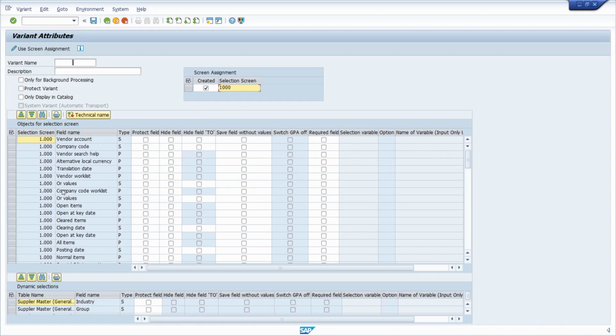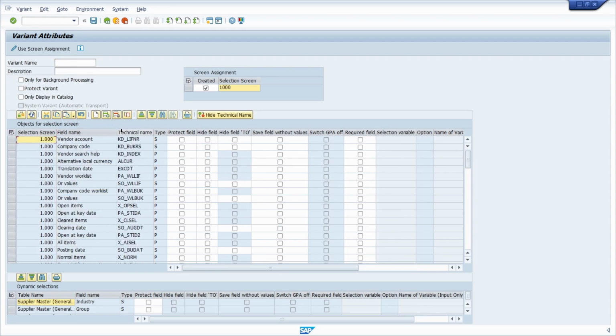Down here we can see multiple columns, and with this button you can use some operations on them. So for example, if you click on one column and then click on this button, then you can sort this column in ascending order, you can sort the column in descending order, you can find a specific value in the columns. If you want to, you can print the outcome. And if you want to, you can show the technical names.